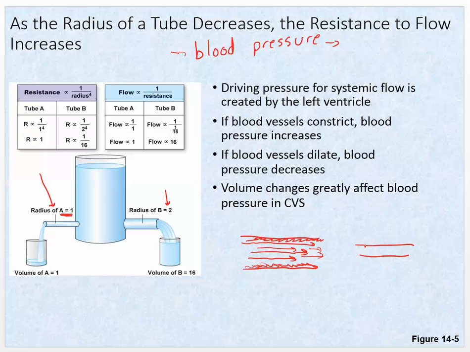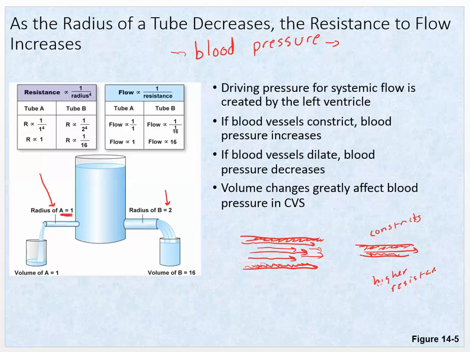Now, when your blood vessel decreases in size, so constricts, what you end up with is a lot more resistance, okay, compared to how much actual easy blood flow you have moving through there. So what happens is as the radius decreases, okay, so this cross-sectional area, it's half of the cross-sectional area, but as the radius decreases, as it gets smaller, the resistance increases. So this says higher resistance.